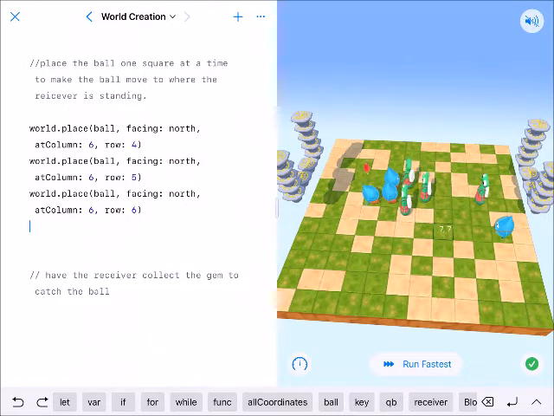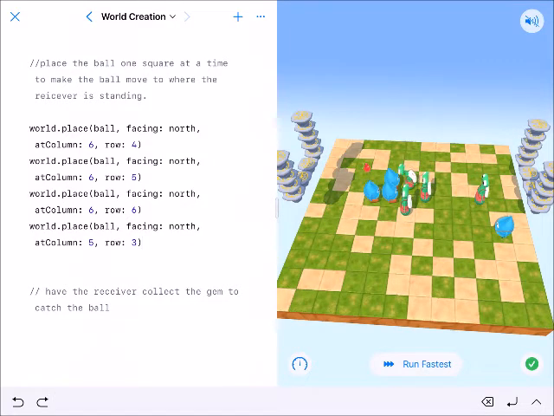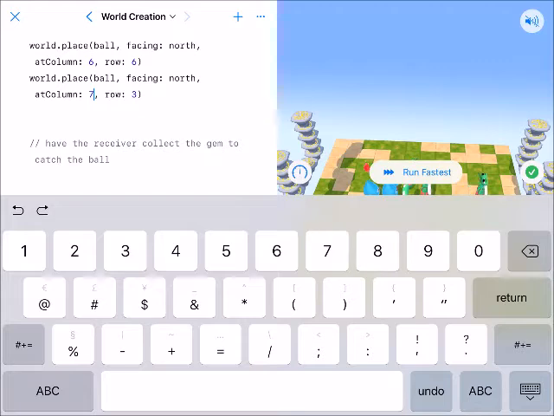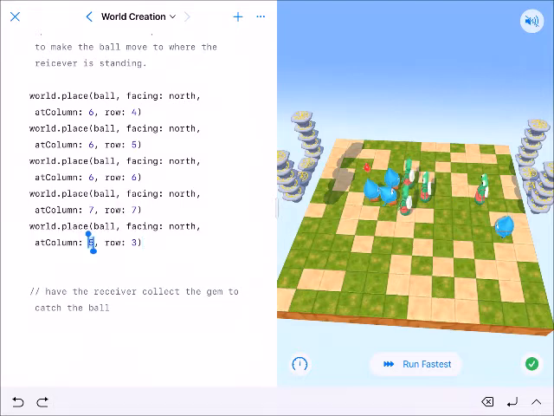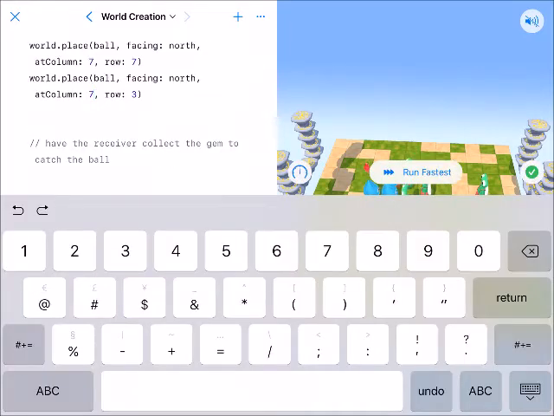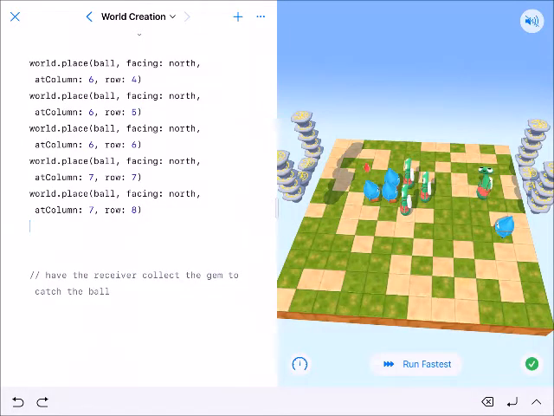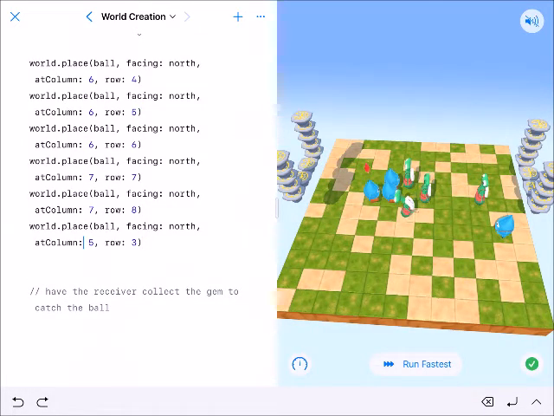All right, so it's at 5-3, 6-4, 6-5, 6-6. I'm going to get it to move over, 7-7, 7-8, 7-9, and then 7-10. Paste, so 7-7. Move it along, 7-8. Paste, 7-9.